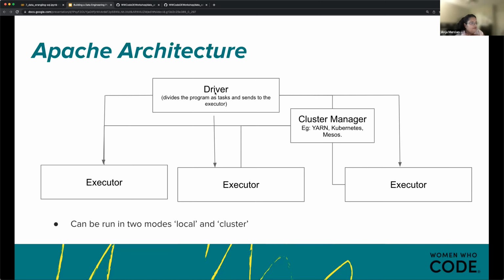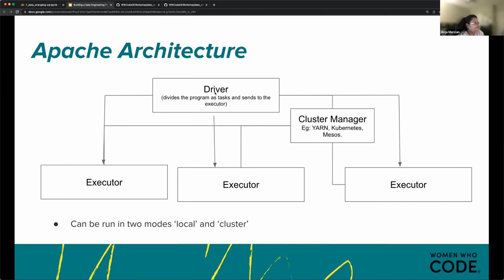And there's a cluster manager. You may have heard about YARN. YARN is a resource manager. There's also Kubernetes and Mesos. They're kind of cluster managers. It manages all these clusters and reports back to the driver. The driver also has access to the executors, but the driver doesn't do management of the clusters. There's something called a cluster manager that does the cluster managing.